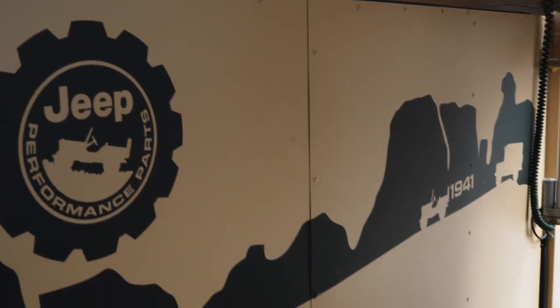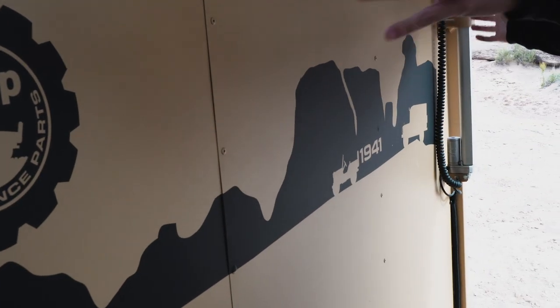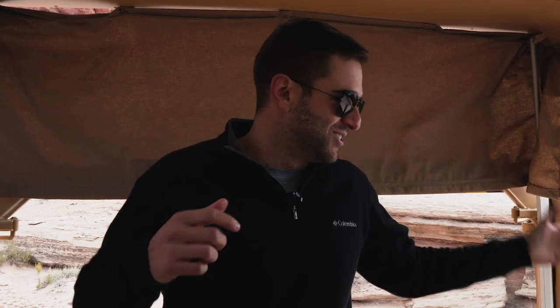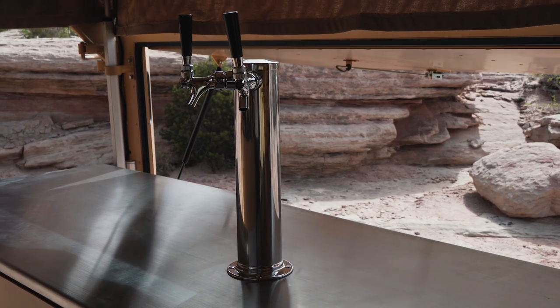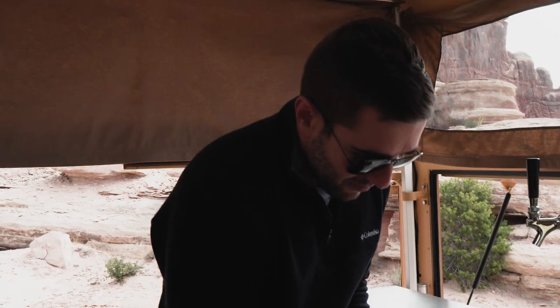When the roof is fully up there's room for even taller people to stand — six-footers and above have no problem in here. The back has Jeep Performance branding, which they put on a lot of their Easter Jeep Safari concept cars, and there's a 1941 insignia just behind the bar — yes, the bar. There are two beverage units with fully functional taps. You can lift them out to fit a full-size keg. The Jeep designers said this thing is really designed to go to different shows. If you're at a Jeep event in the future, you might see this and get a cold one.